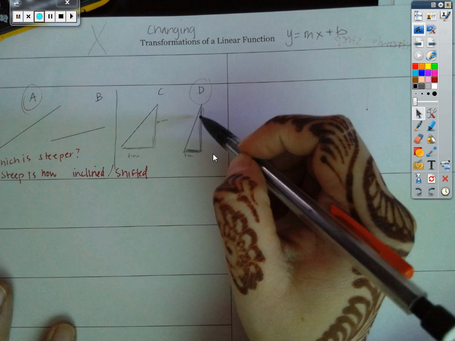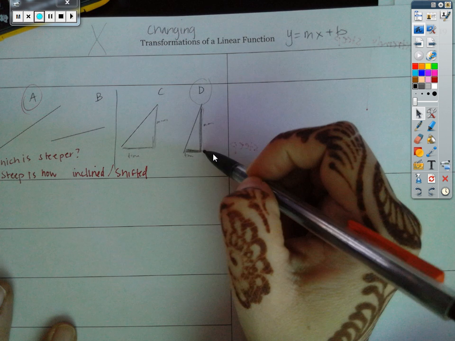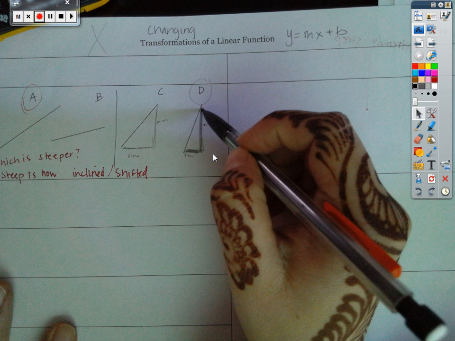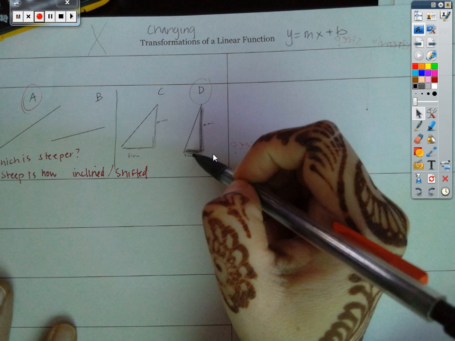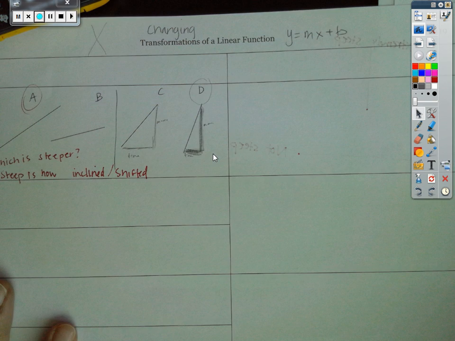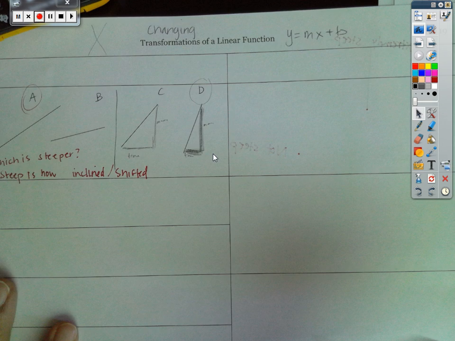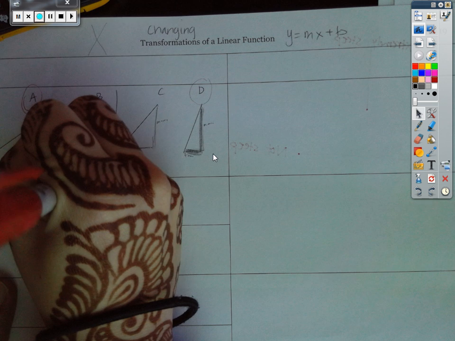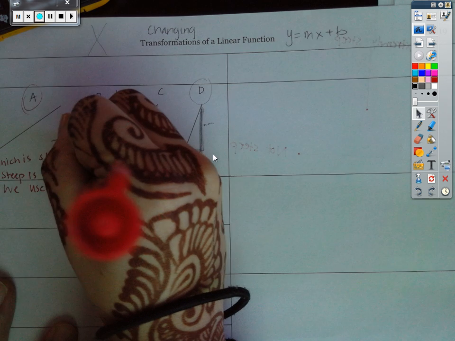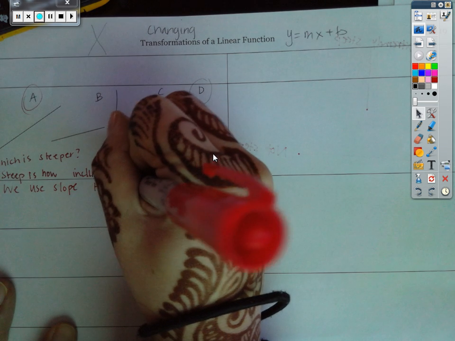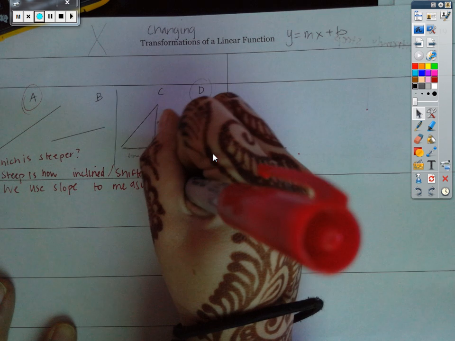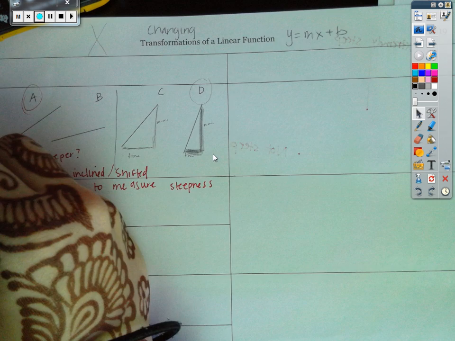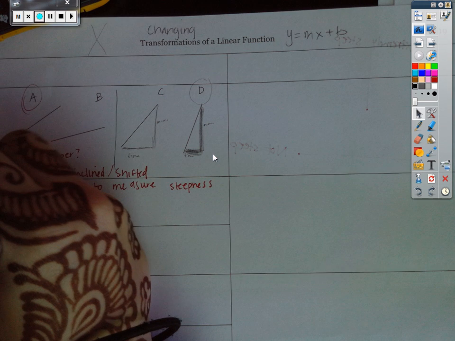Now, you've seen this triangle before. When we measure this over this, the vertical over the horizontal, that has a name. That's called slope. So, we use slope to know exactly the measure of steepness. We use it to measure steepness. It tells us exactly how steep it is. So what we do is we don't look at the sign.